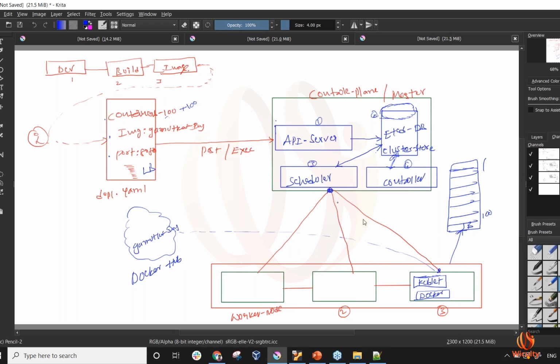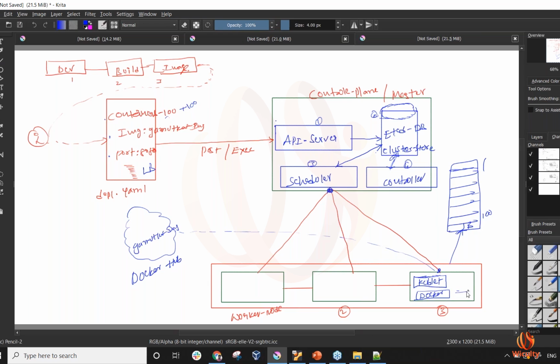So master is communicating to these worker nodes using what service? Kubelet, which is running in the cluster. For example, take our Jenkins master-slave concept. When master connects to the slave node the first time, it will copy a jar file, right? Using that jar file only, it will communicate. You can call it an agent software, master and then agent.